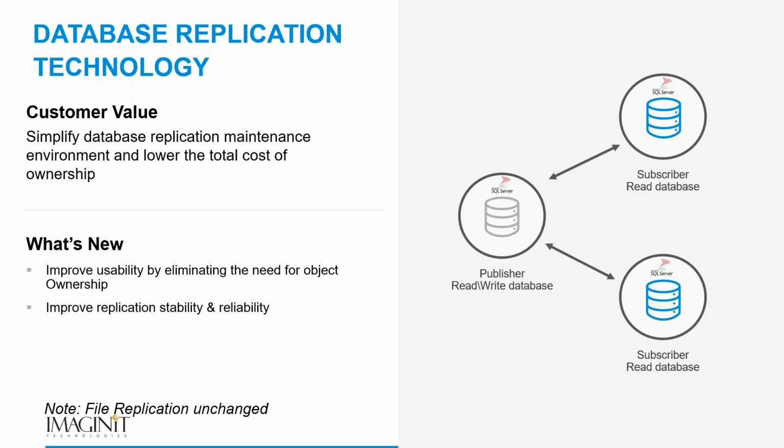So what does this mean? Well, not a whole lot probably, because typically 70 to 90% of transactions were read-only anyway. So now it happens automatically. If something needs to be written to, it gets pushed back to the main database. If it's a read, it gets pulled from the replicated database.